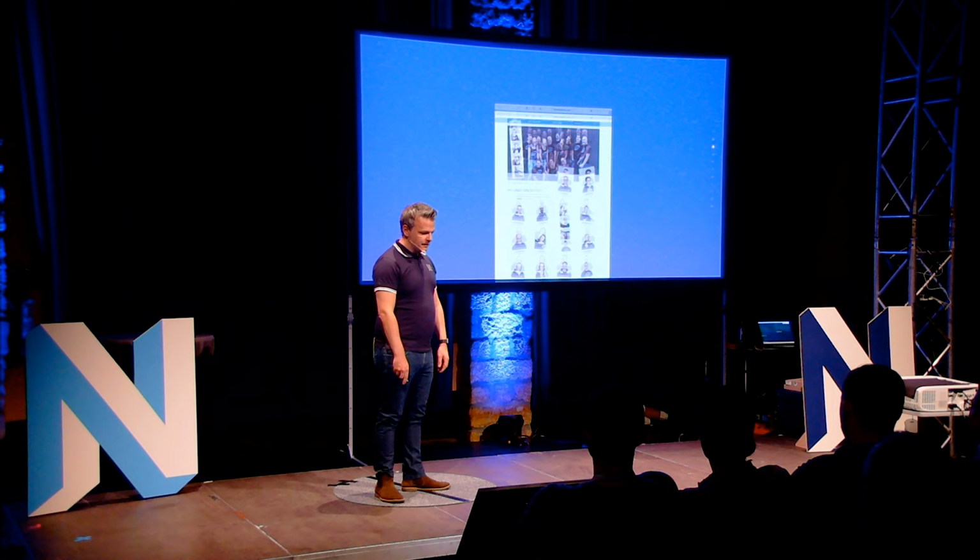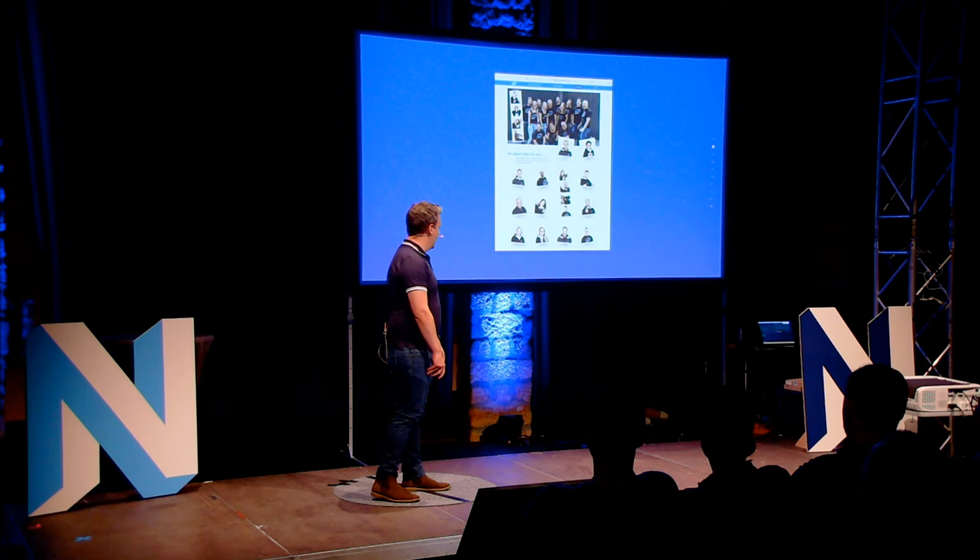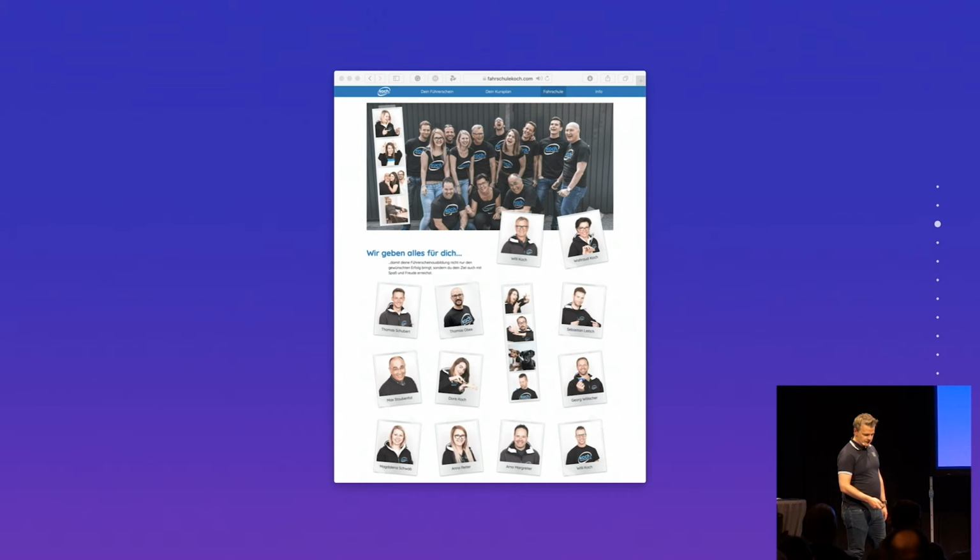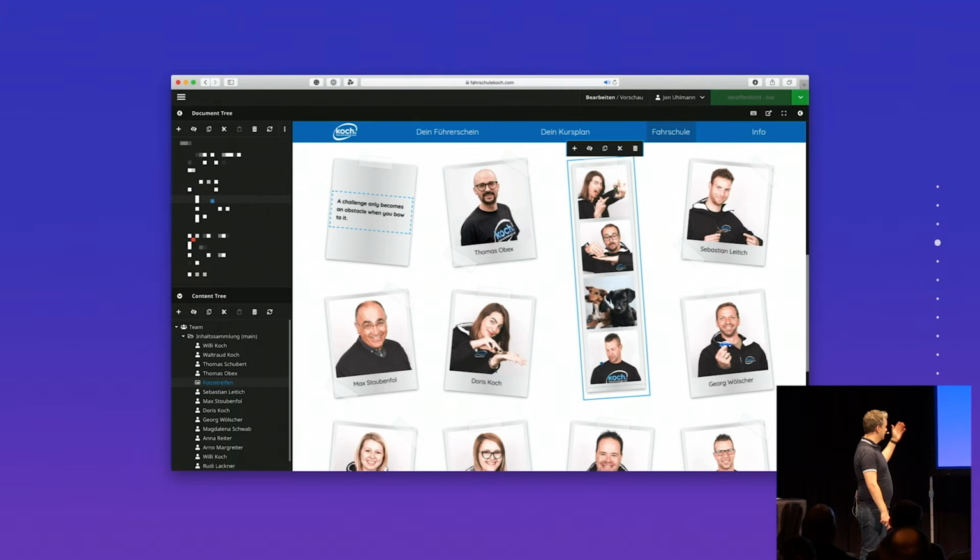And if we come to Neos, this is a page created a while ago, and let me see if this works. No, it doesn't work. You see in the middle here is a photo, four photos below each other. And I'm just breaking kind of the columns through all the other ones. If you had to do this with Flexbox or Float, you would have to do a lot of hacks with different columns and all this kind of stuff. But with CSS Grid, you're able to create a flat list of content elements. You see here on the side, the inspector is just a flat list. So you can really create interesting layouts. It wasn't possible without the CSS grid, and you can keep it maintainable.